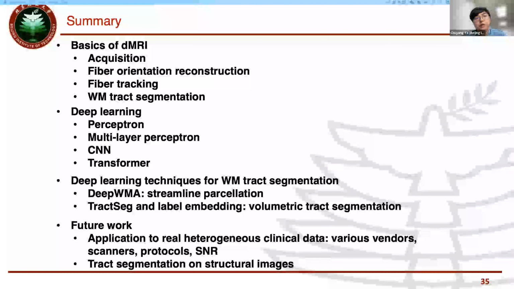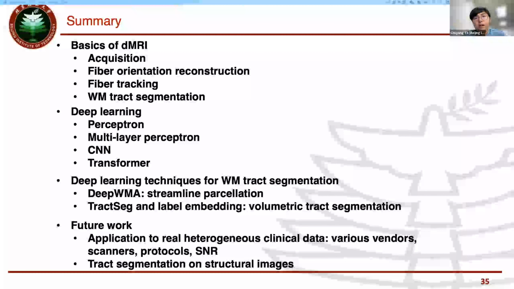We have also introduced the basic concepts in deep learning, like perceptron, multi-layer perceptron, CNN, and transformer. Then we have given 2 examples about how to apply deep learning to white matter tract segmentation. There may also be some future work on white matter tract segmentation.